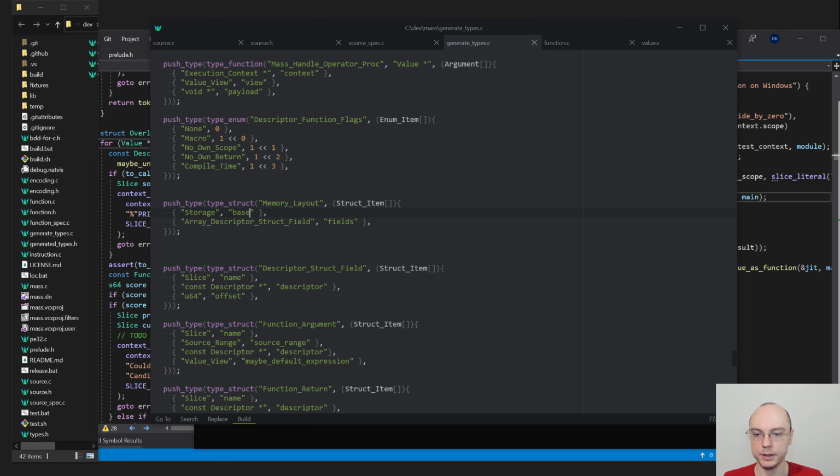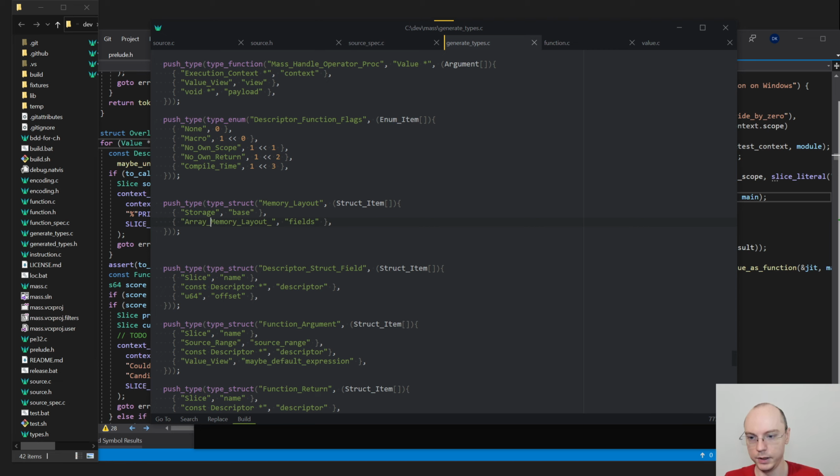And we would say that this is going to be base. And this is going to hold the address of the base for relative fields. This base might be none. It's perfectly fine as long as there are no fields that try to refer to the base. We don't need one. But if we do have fields that refer to the base, we would expect to have that working. So we would say memory layout.